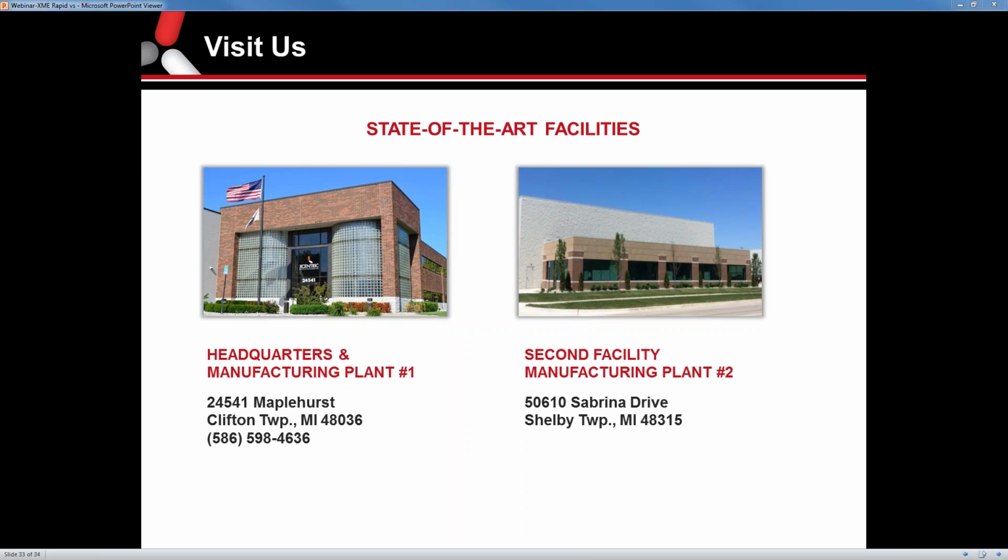And we have a few more questions that have come over. Can you quote from an STL file? Good question. STL files are really mainly for 3D printing. They're kind of dumb data. In order to quote injection molding, we'll need something like a cross-platform file like IGES, STEP, or Parasolid.